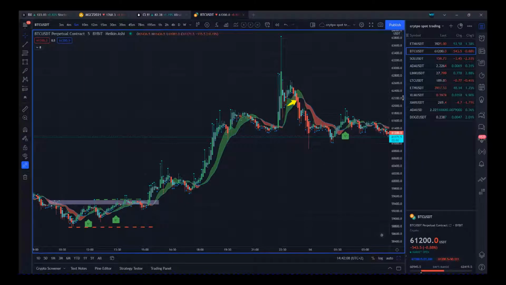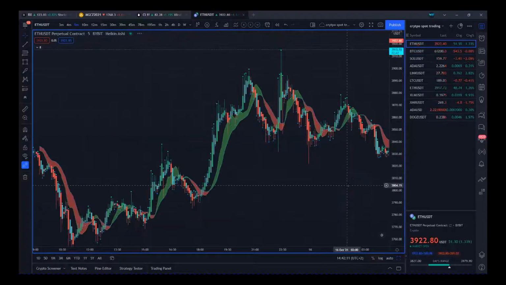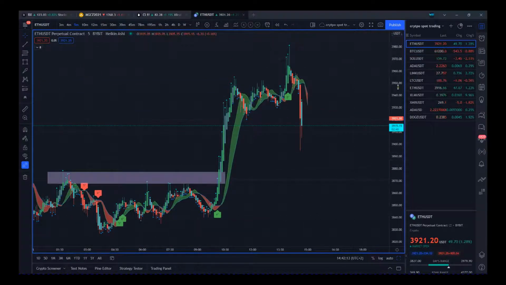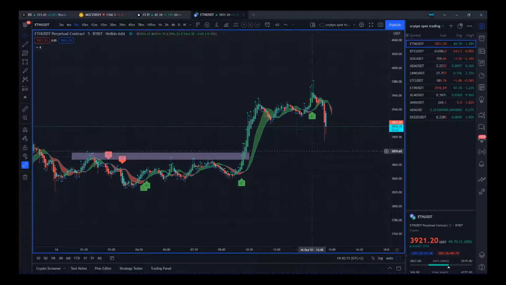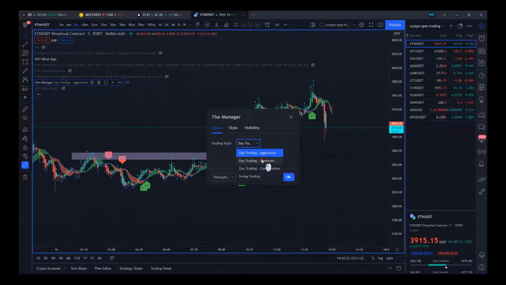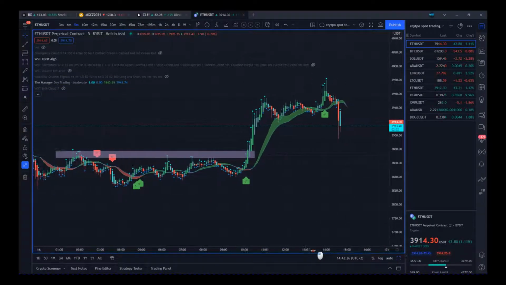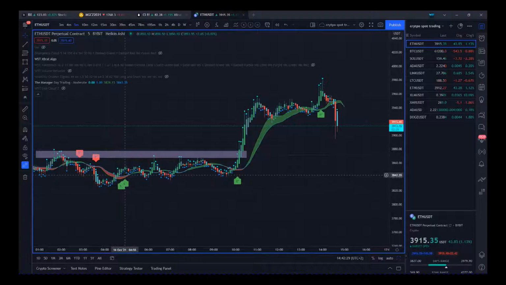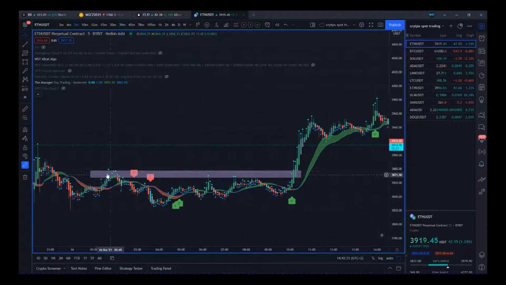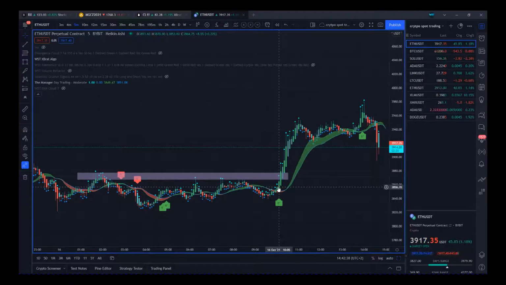So now we're going to go and have a look at Ethereum. Okay, Ethereum actually has just taken out there. So we're just going to put the manager back on moderate. That's the default setting. Okay. Again, Ethereum, we have a 5 and a 6 star buy here on the XPRAT, but we've got a previous pivot at this point here, so we're not going to go long until we breach this pivot. But hey, guess what? We get another 6 star buy here, so that's our entry at this point here.